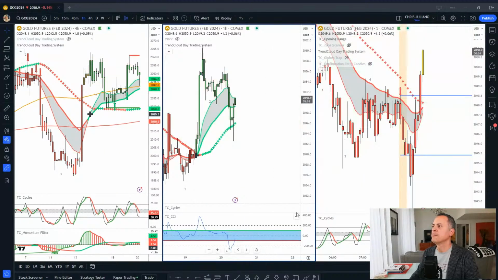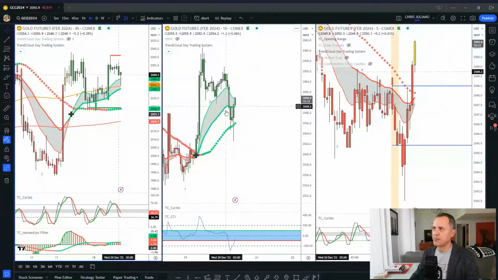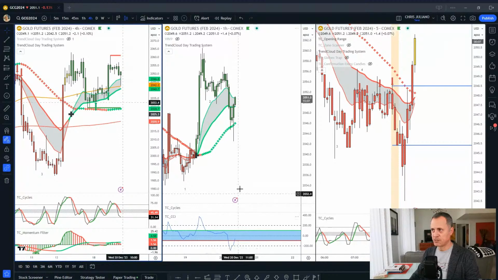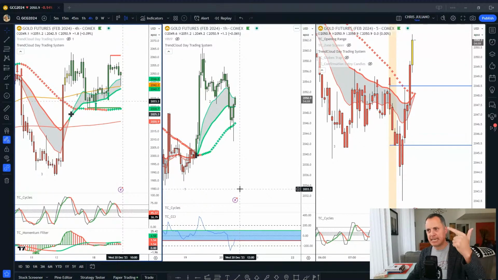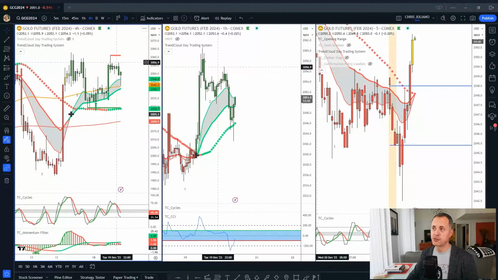Let's just go over this and try to find out what is going on here. Let's clear the chart. We can see we've got an uptrend on both the middle time frame and the high time frame. However, we are cycling down with momentum down on both time frames. So the two elements, trend and momentum, are opposite of each other right now across multiple time frames.